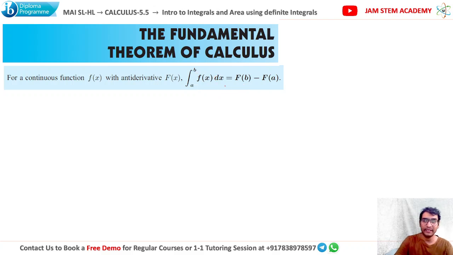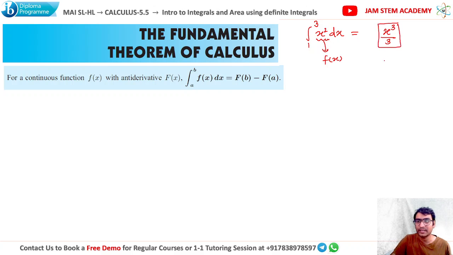Okay. All I'm saying is, let's say you have to integrate from 1 to 3 the function x squared dx. So what you can do is integrate this x squared normally, which is x cubed over 3, right? This part is your f of x, and this x cubed by 3 is the capital F(x), plus c. If you want to add plus c, then it's okay, otherwise you don't need it because we have a definite integral this time, so that will not affect your answer even if you add that constant of integration. Now the limits part: lower limit is 1, upper limit is 3.